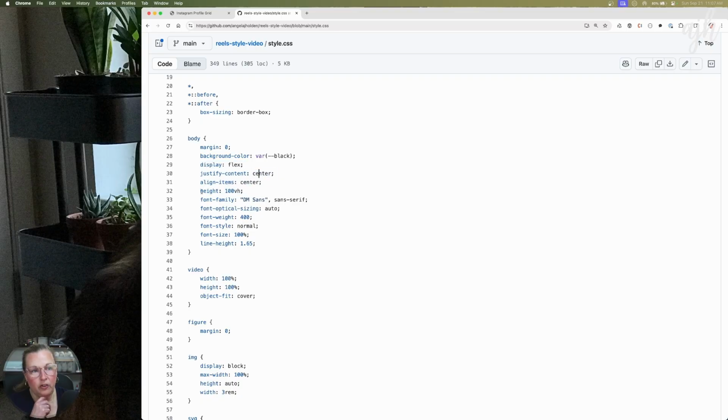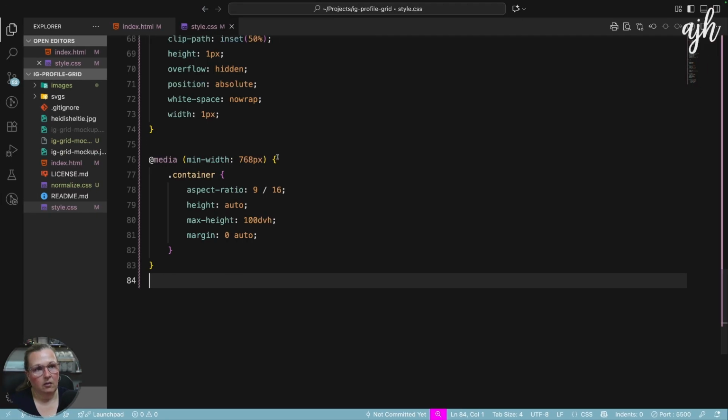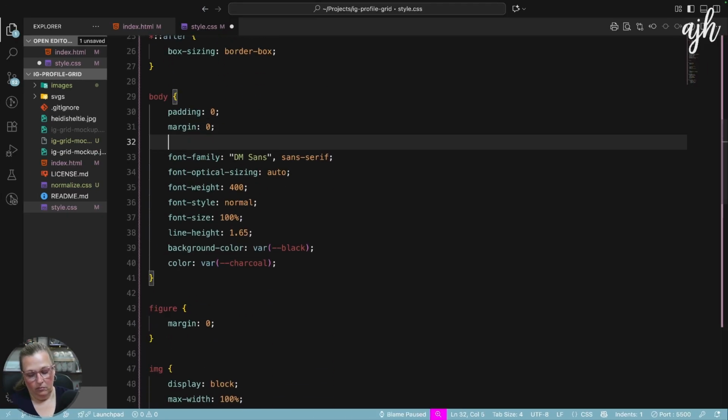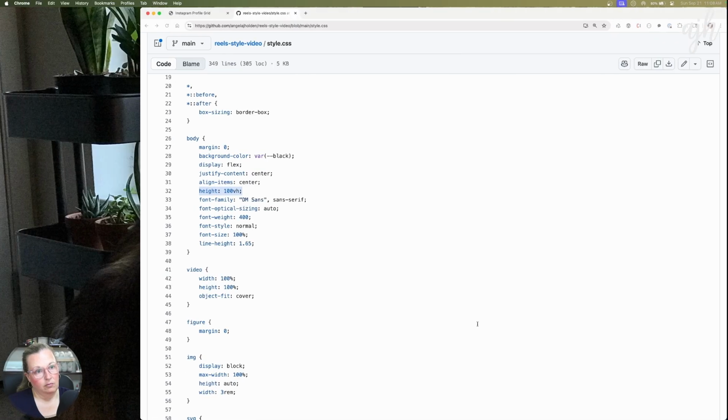But 100vh would be a good thing to put in there. I'm actually going to do dvh, dynamic viewport height.